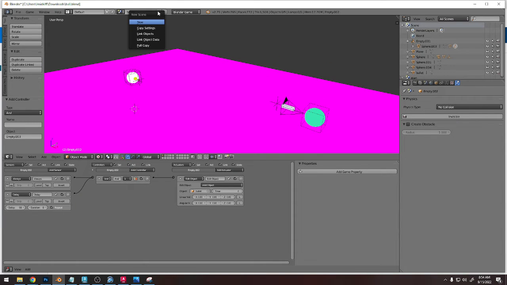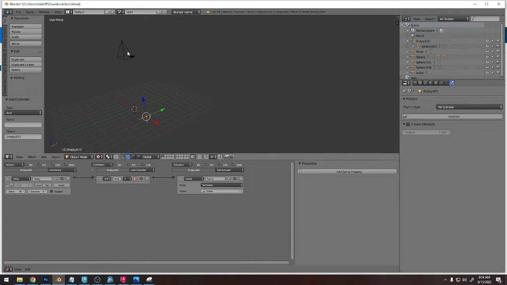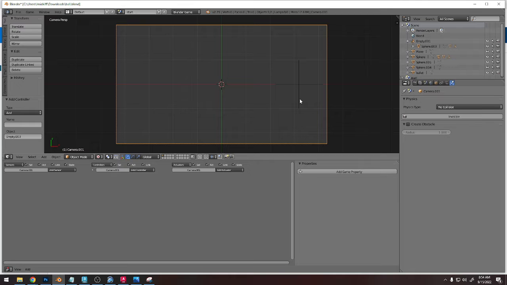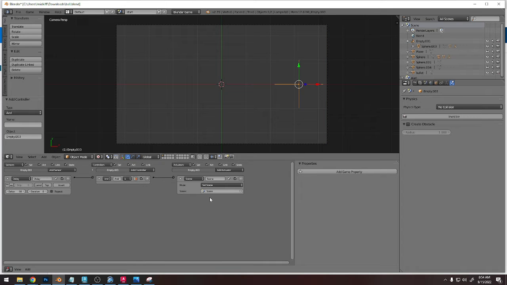I hit the plus sign, and I created a new scene, and I gave it a name of start. I added a camera, and I added an empty. So I go into the camera view. The empty is what allows me to apply some logic bricks to this scene to add a delay to change the scene. So after 90 frames, it's going to set a new scene, dudes. And what scene is it setting, dudes? It's going to be the one we just came from, my dude.